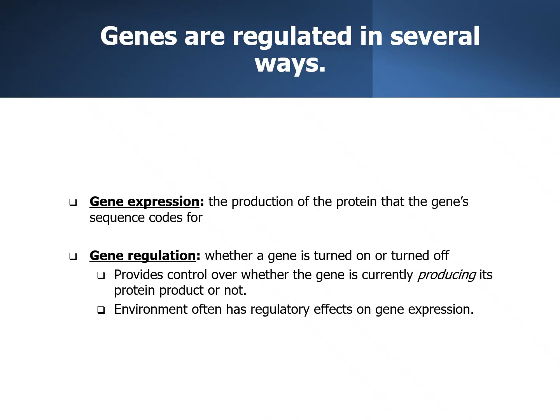Okay, so you don't always want your genes to be producing proteins, not consistently or constantly. You do want breaks in between when the genes are active. Now, the whole process of going from a gene to a protein is gene expression. We do have ways to regulate this expression of a gene. So that is going to be whether or not the gene is turned on or turned off, not dissimilar to a light switch. When it is turned on, that means the protein is going to be produced from the gene. If it is turned off, the protein will not be produced.